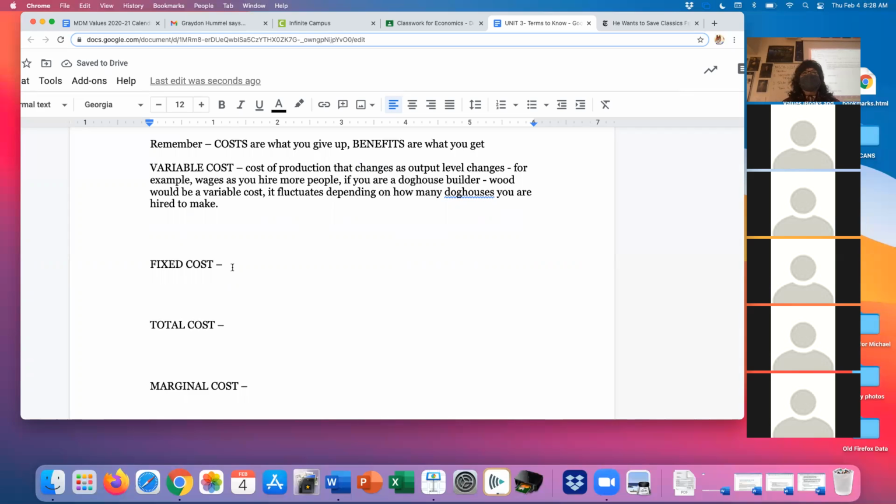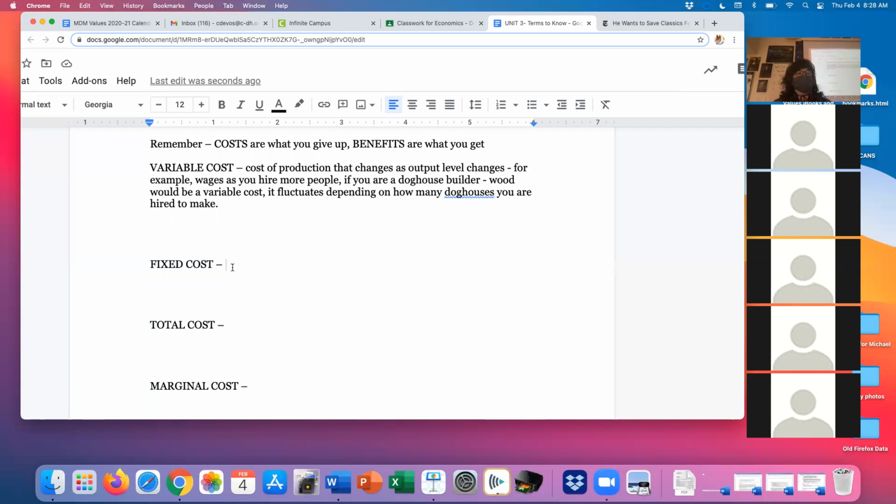And remember that land, labor, and capital, right? Okay, maybe we need to buy more. We're running a printing press and our production of whatever paper flyers we're making is going up. We might have to buy more paper. We might have to buy another printing press if our business is growing. So those are all variable costs, okay?